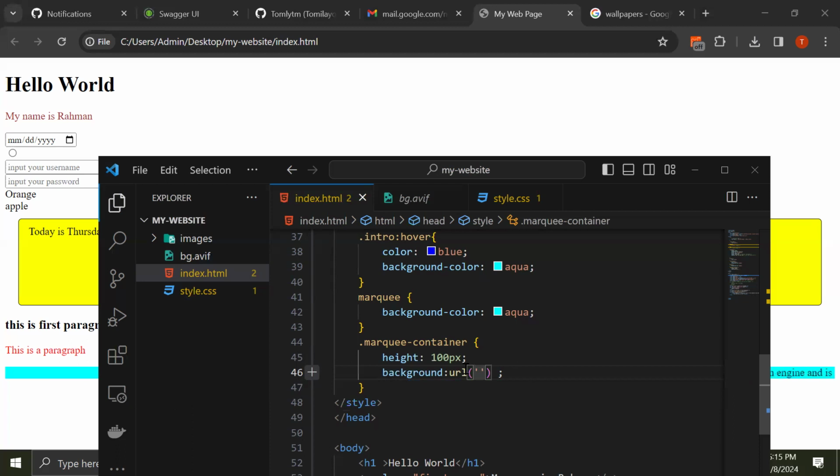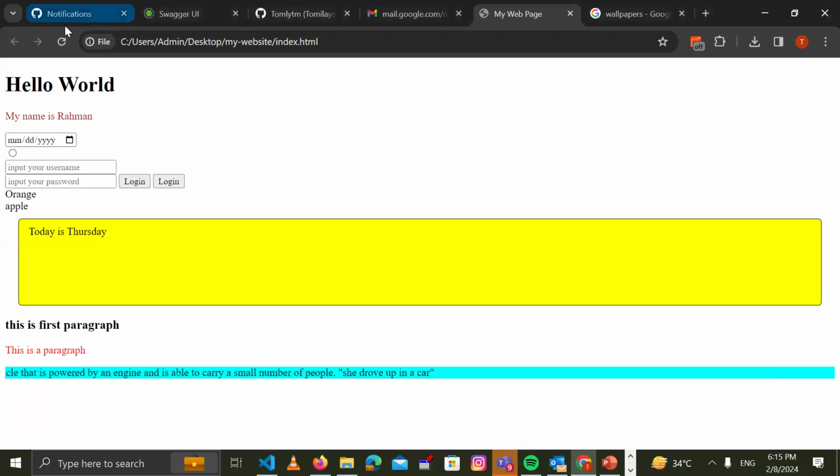You can either use a file path or a link. Here I'm trying to use a file path from the pictures I have in my files. So I'm going to say BG AVIF like this. And if I save this and I refresh, okay, it's not coming up yet.